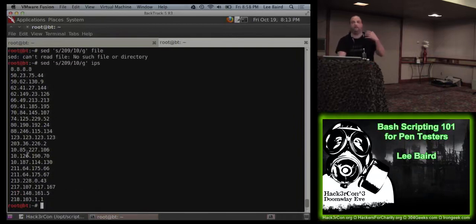Okay, so 10. The reason you could do this, say for example, a lot of times in a pen test report, you need to redact actual information when you report, because this report's going to be circulated to a lot of people. So for example, if the class C that you're working on for the client, the first octet is 219. I'm just throwing that out there. To redact this, how could we use this exact example to redact this information for a report? Where we could present the same type of information in a useful manner, but sanitize it.